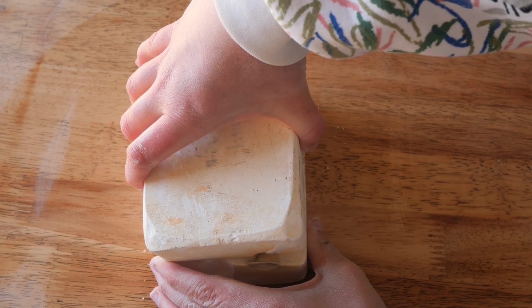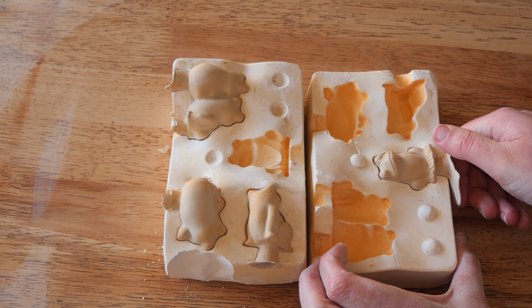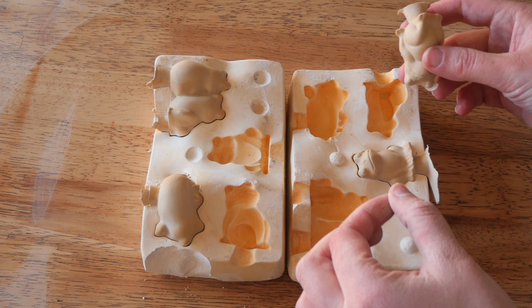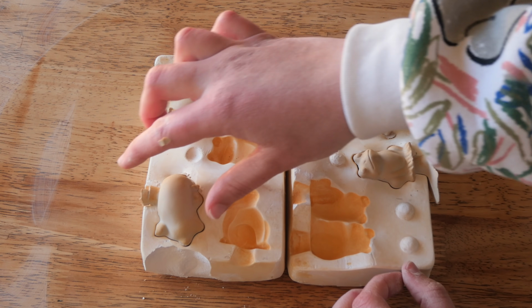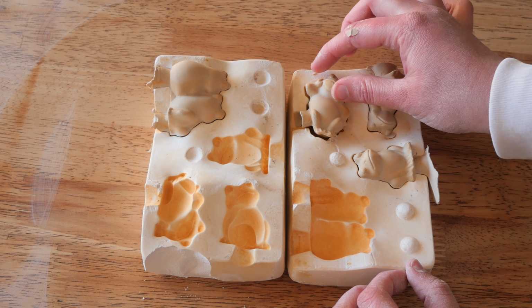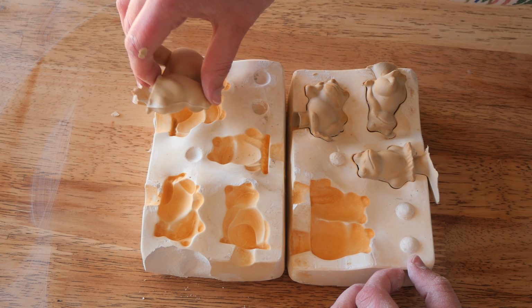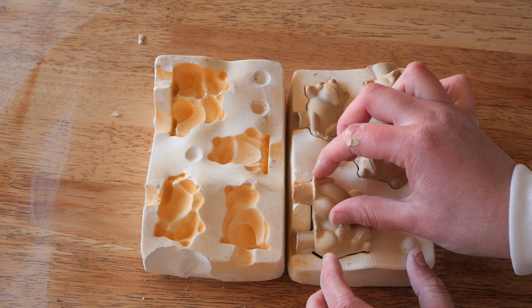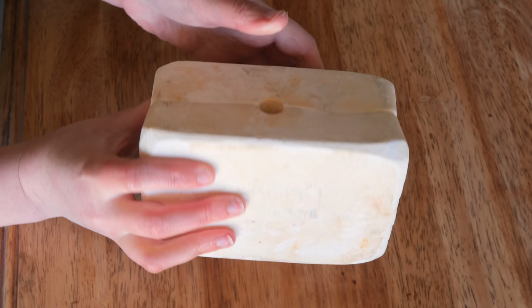I opened it up to reveal these gorgeous little frog friends. They are so gorgeous, and this mold is really special to me because my grandma used to collect these little frogs, and it is so special to find something that she probably has in her collection. It is so beautiful and they're so sassy as well. So let's have a look at this mold.